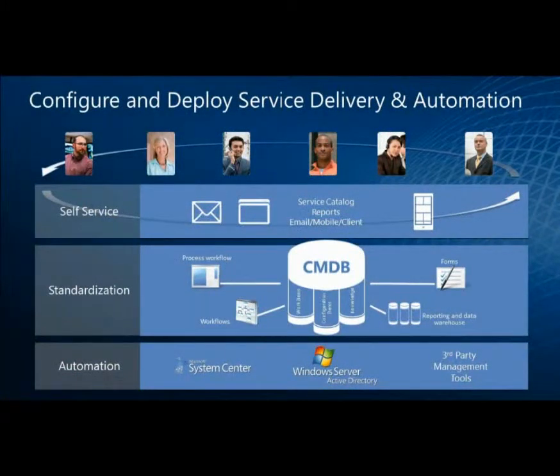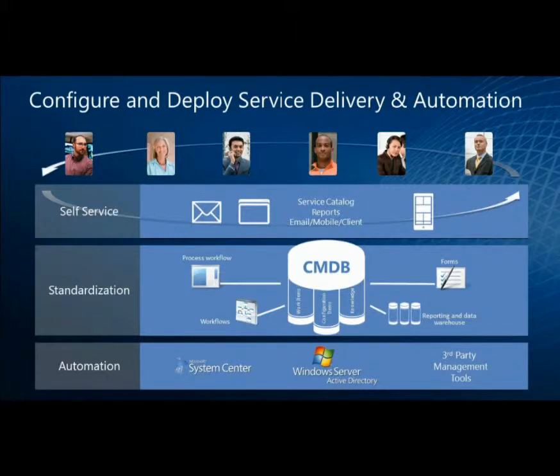Great. Lastly is the automation. Automation allows us to deliver that consistent experience, but deliver it at scale. For the IT pro, it means being able to deliver those services, but not always have to sit around and wait for someone to call up saying, hey, can you do this for me? And then they go off and do it.